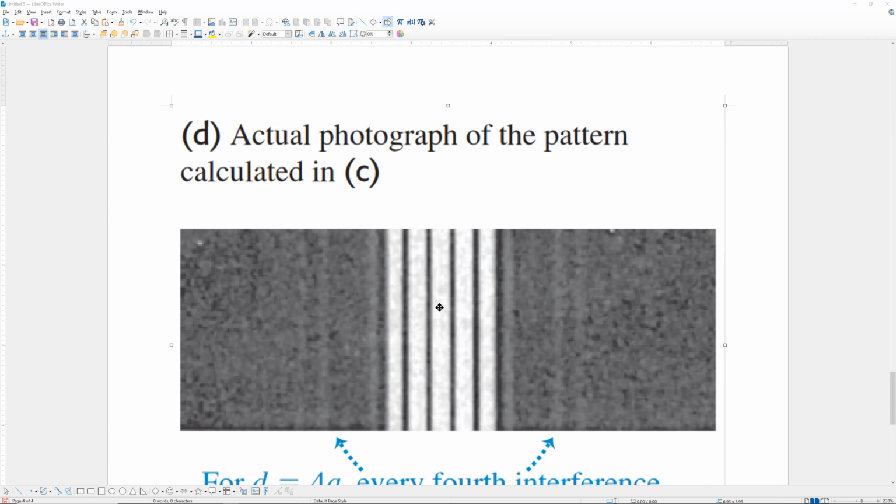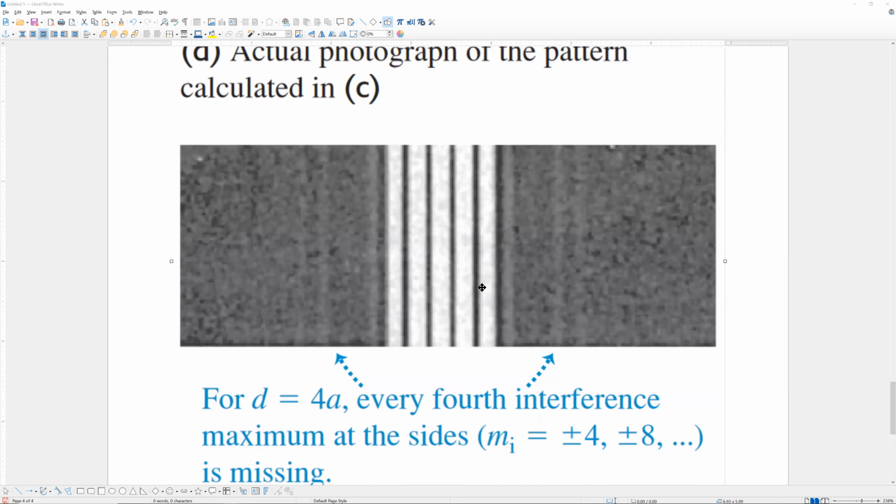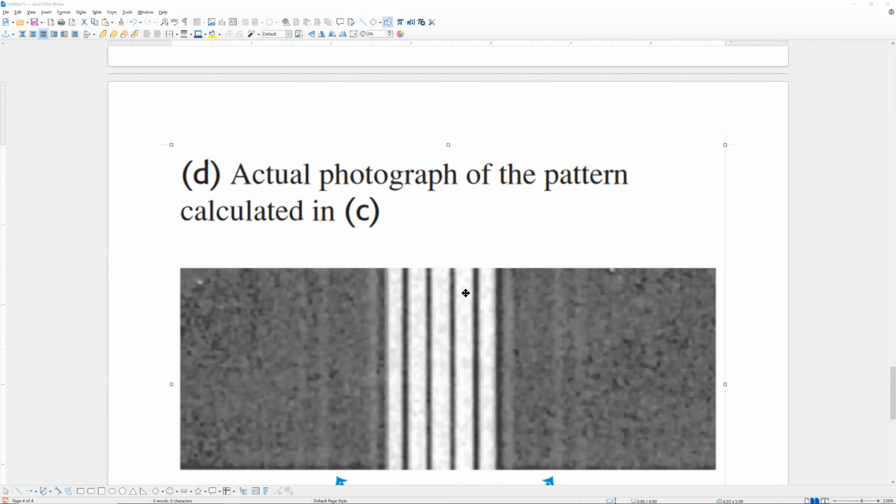And you can see in here, the very center one would be the central maximum. And then you get some maxima either side of that that are nearly as bright, but then it just disappears on you. This is where it's controlled by that single slit diffraction stuff, where it just drops down to zero at certain points and then never comes back as strong. So that's what's going on with this stuff.